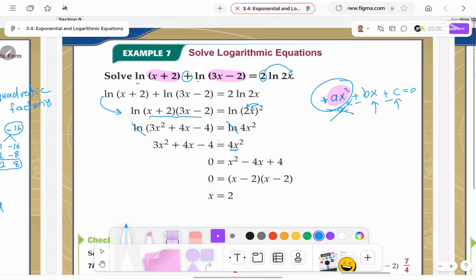So this one, 4x squared and 3x squared, represent the first term. But if I take 4x to the other side, it becomes negative 3x, so now I have to do the opposite. Negative 3x squared here, so I can cancel this with this one, and it becomes x squared. Then I can also take minus 4x plus 4, so we reach this one here. Then we can factor this one by finding the factors of 4, which are 2 and 2, negative 2, negative 2, so the answer is x equals 2.